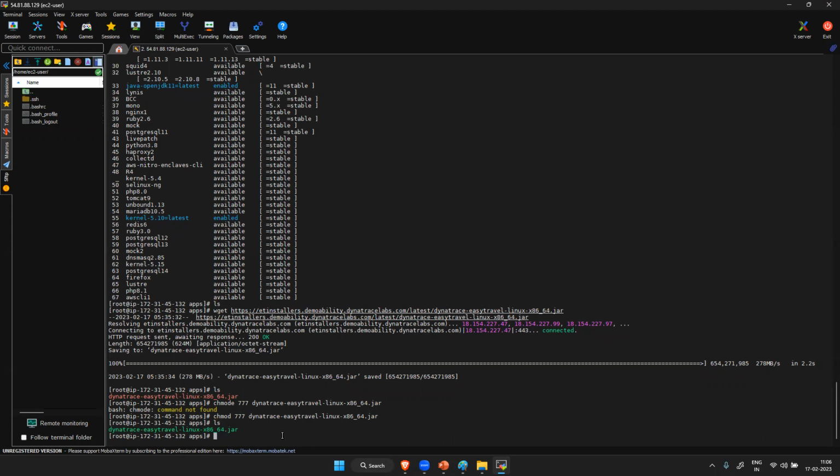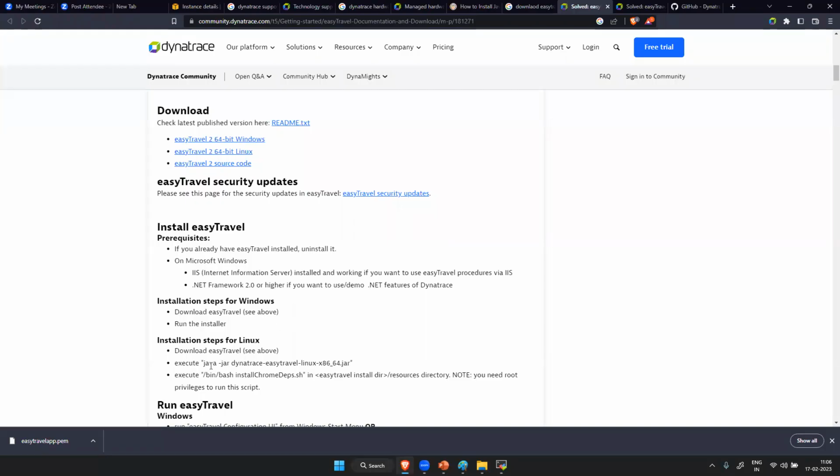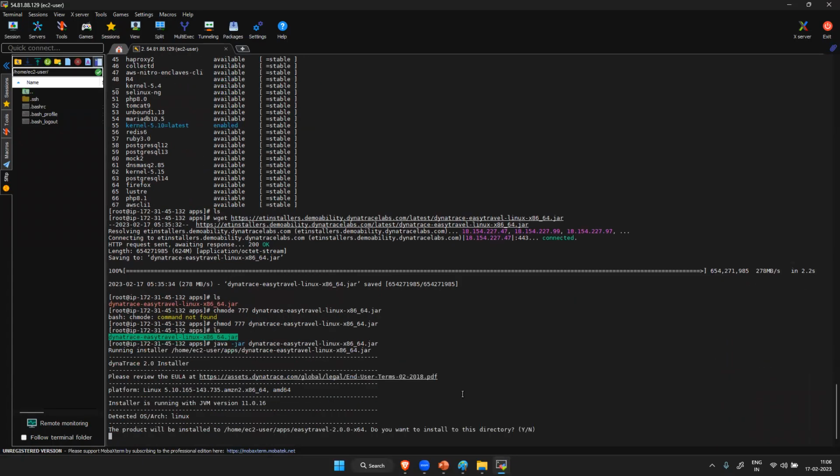java -jar and the file name. You can use this. You can check it on the website also. Execute java -jar and then the Linux file. So enter it.